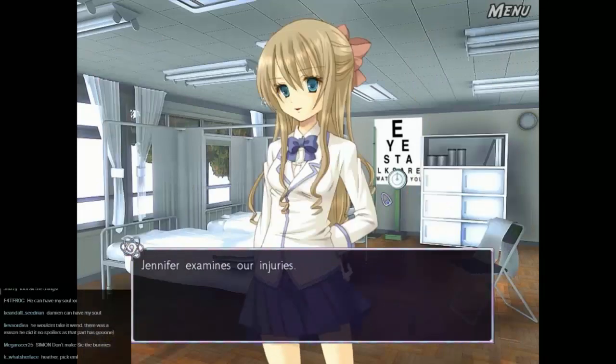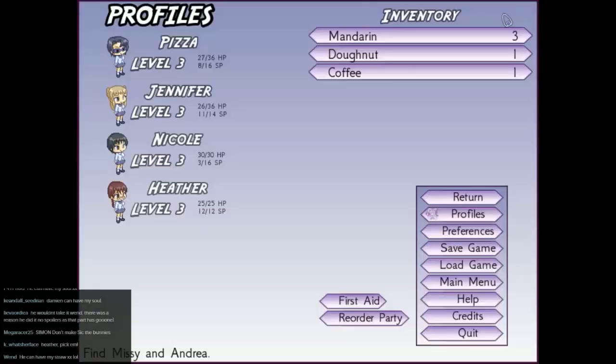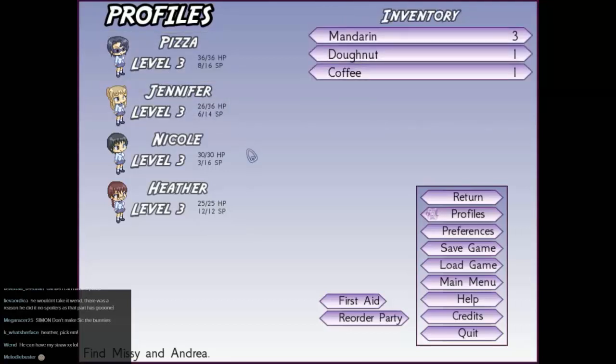Okay. Jennifer examines our injuries. I think we're strong enough to carry on. Does that mean she's healed us up? No, that doesn't mean she's healed us up. First aid. Click on a party member to use this power. It will cost Jennifer 5 SP. Oh, that seems like a good deal. There we go. Brilliant. Okay. Return.